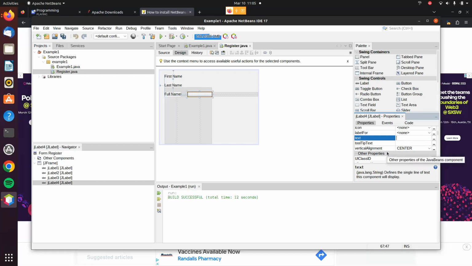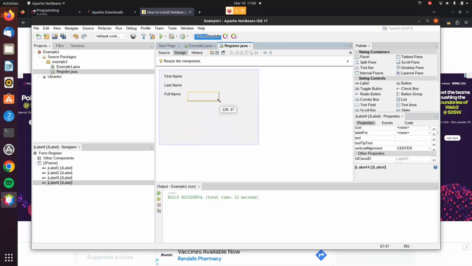If you want, you can increase in the graphical user interface also. Drag from the corner and you can increase the size. In the GUI, yeah, you can just drag and resize. That is possible. It automatically sets. Right? We have done that using coding, but it automatically sets. Okay, now we need a button. Can you try to add a button?